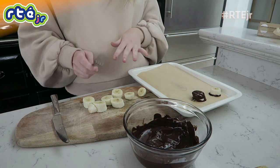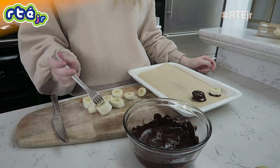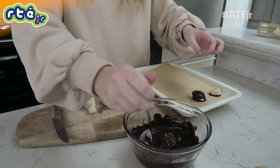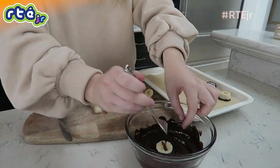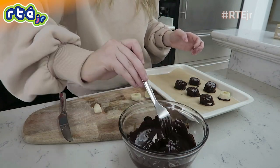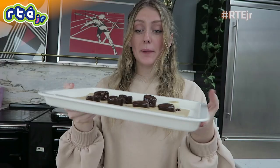The best way to dip the bananas into the chocolate is to use a fork. You want to stick the fork into the top of the banana, pop it in the chocolate, and then just toss it about a bit to get it fully covered. They are already looking so good — I'm just going to go finish off the rest and then show you when I'm done.